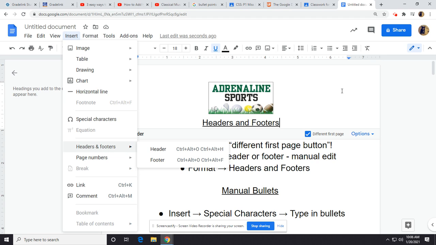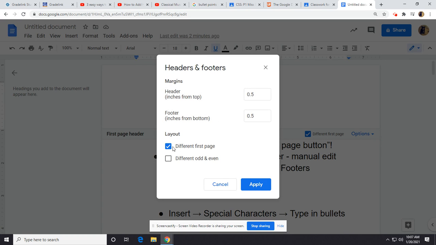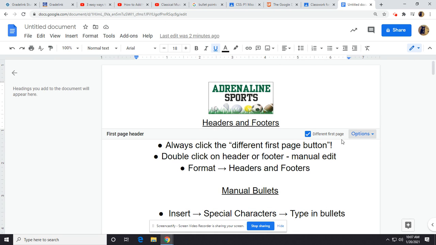Yeah, you can click on format, and from there you could also, Dominic, go to insert. It's the same thing. And Dominic, finally, when I am in header and footer, I wanted to change it so that every other page, which you probably would do if you had in the header or footer a page number, and I wanted every other page number to be different. How would I go about doing that? It was actually different page numbers, but options? Very good. So I'd simply go to options and then from here, header format, and then I can go to different first page or different odd and even. I can change the inches from the top, bottom, but I don't want to do that.